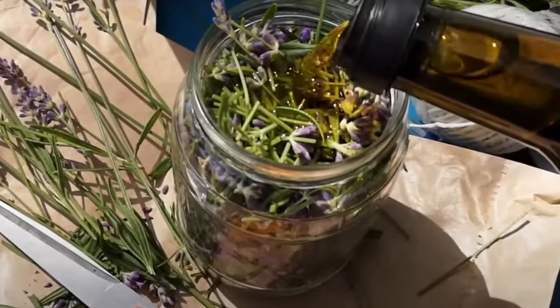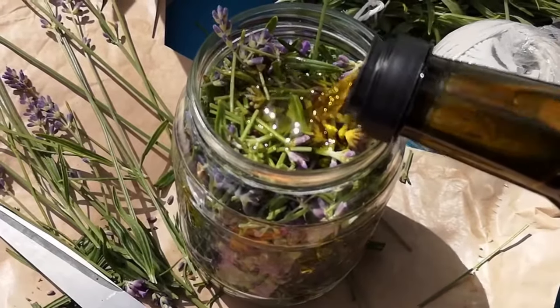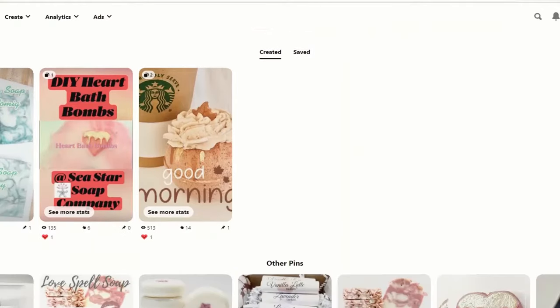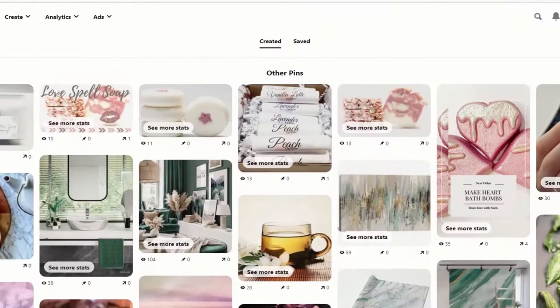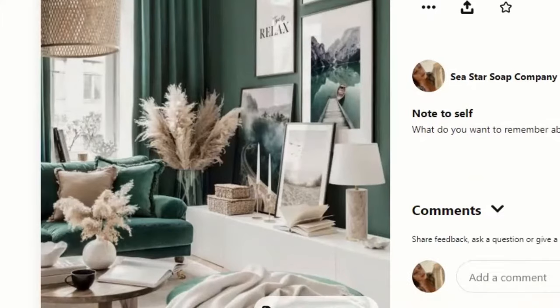Hi sisters! On today's video I am going to be attempting to make a marble soap. As you guys know, teas are now going to be my thing for the year. I infused my avocado oil with herbs and now I'm introducing a new scent for the month of March: white tea and sage. When I think of white tea and sage, I think of herbs, a sage color, green, gold, silver — and then I also think of marble.